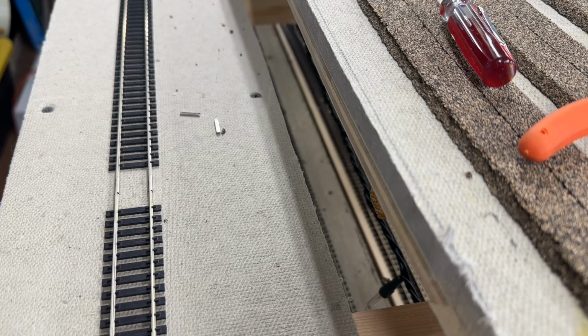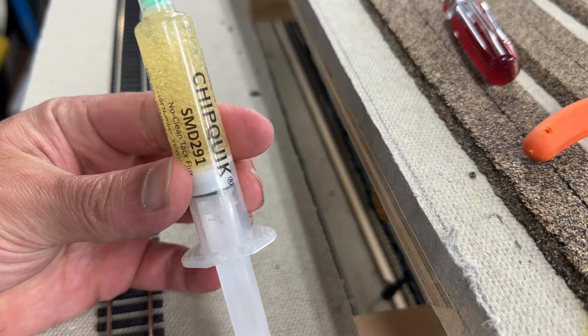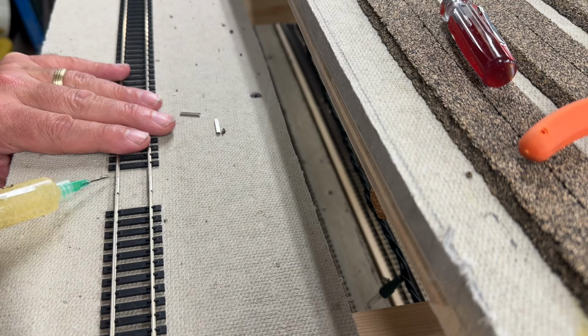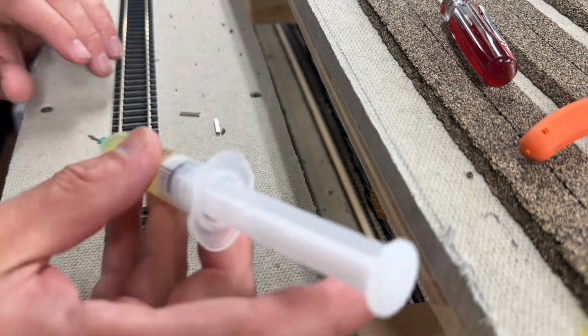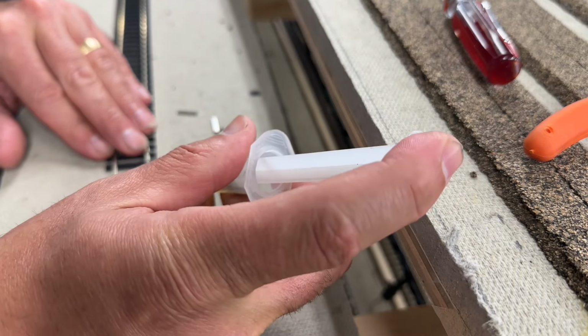All right. So what I'm going to do is put some flux on the joints. And this is what I'm using. So I'm just going to put flux. I'm only going to put solder on the outside. I did a test piece and it seemed to be okay. I'm going to try to stay away from the inside only because I don't want to glob up solder and then have an issue.